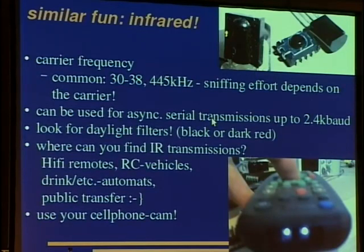So if you want to see infrared transmissions, look for daylight filters. You can see them; they are black, like here, or dark red. And where can you find these transmissions? Well, in hi-fi remotes, usually the most common application, remote-controlled vehicles. There are flying helicopters available, and there are also infrared-based interfaces to cigarette and drink automats, and infrared transmissions are used in public transfer.